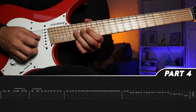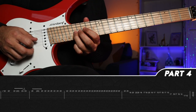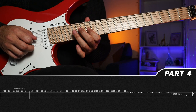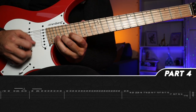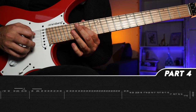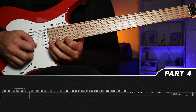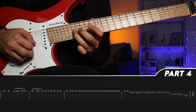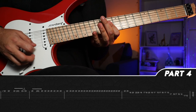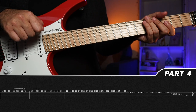You move on to the third string. Here we have 17, 16, 17, 16, 14. And then on the fourth string, 17, 15. That last bar is for the last part.